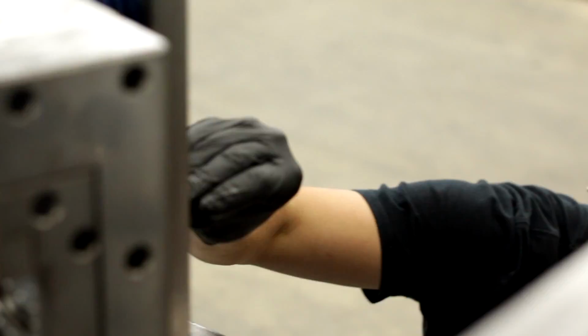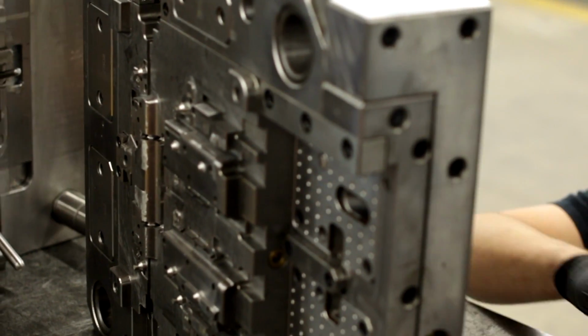Our molds are what we use to shoot the material into to make our ShapeShift holsters.